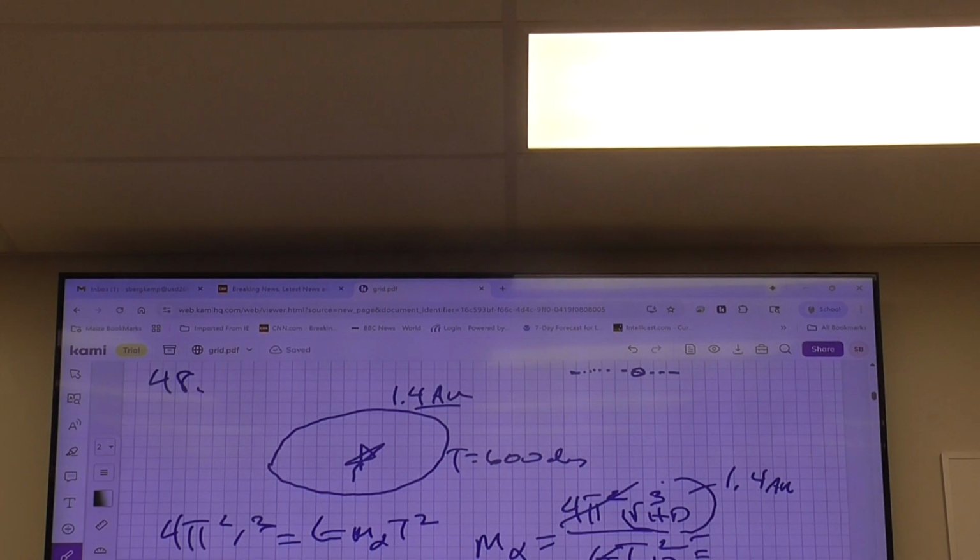Now, if you go with that route, the beauty of this is, if you let the radius of the Earth be 1 astronomical unit, and you let this be 1 year, everything on the bottom just goes away, and the only thing you have to worry about is that number up there. Okay? I don't care how, just figure out how you want to do the math. But what you should see on 48, that ratio would make a very, very bad GPA. Just saying.